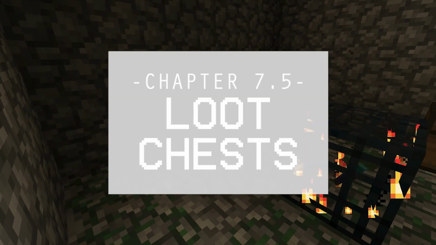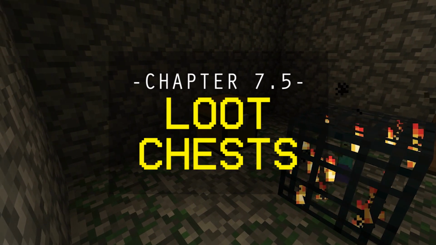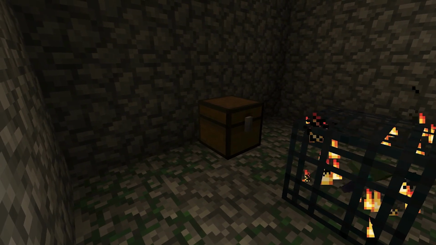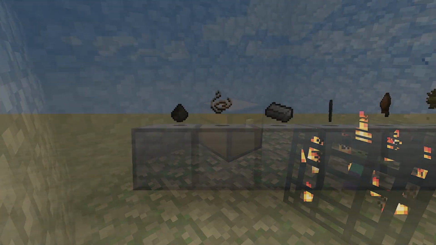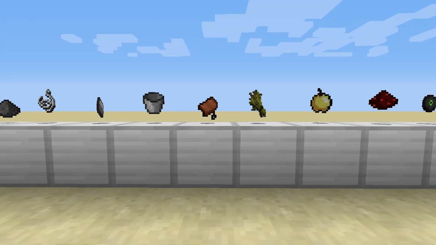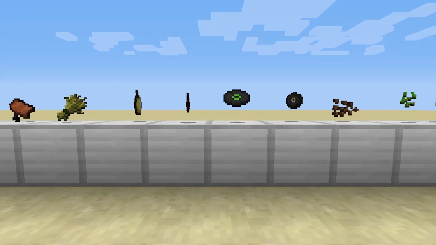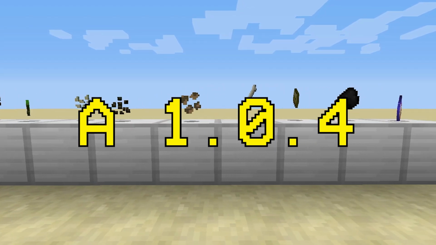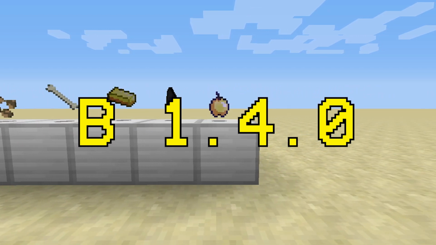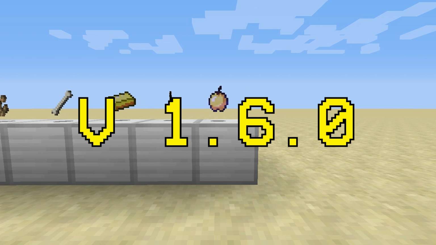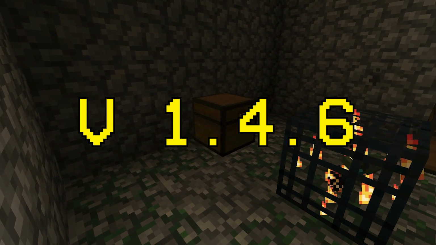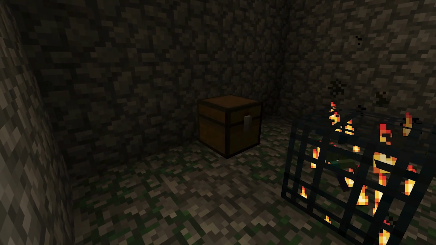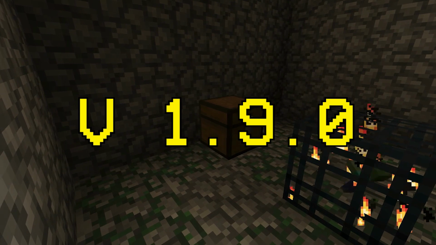Loot chests are weird. Technically, you can use them as yet another timeline benchmark, since they too have evolved over time, but the methodology gets a little hazy. Gunpowder, string, iron, buckets, saddles, wheat, and unenchanted golden apples have been in dungeon chests since their inception. Redstone and music discs come in Alpha 1.0.4. Cocoa beans for a short interval between Beta 1.4 and Release 1.6, enchanted books in 1.4.6, name tags and horse armor in 1.6.1, and finally, a large variety of seeds, bones, gold, coal, and notch apples in 1.9.0.